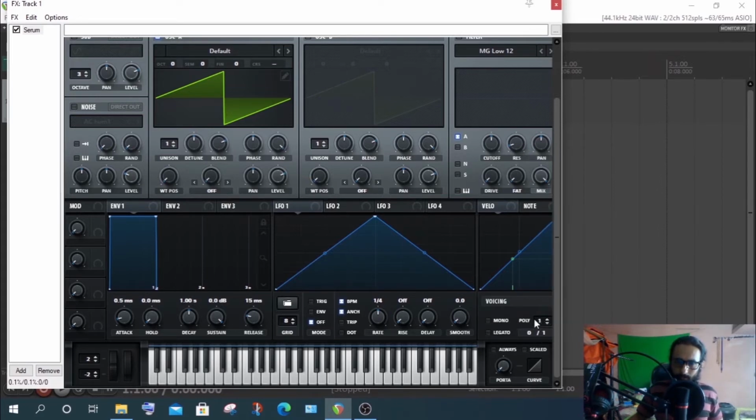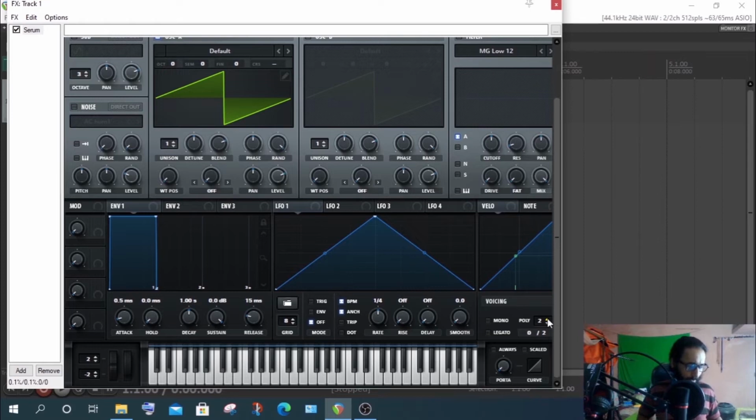Now this synth is in polyphonic mode, but it can only produce one sound at a time, as we are stating here, so it will be the same effect, okay? I'm pressing C2. Now I'll press C4. C4 will cut C2. I release C2. Now again I press C2. C2 will cut C4. I release C4. I press C4 again. Now C4 will cut C2. One sound at a time. That's it. Now if I put 2 here, 2 sounds will be produced at a time, okay?